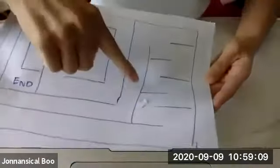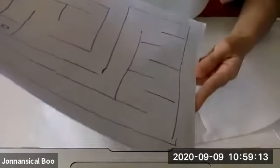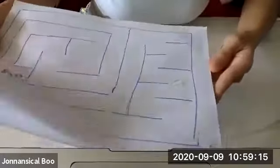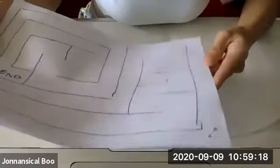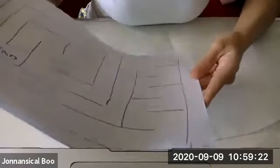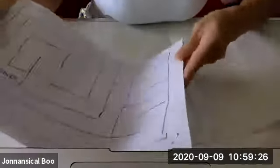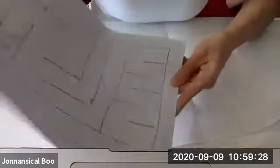But if you want it more obvious, you can actually color your water as well. That'll be clearer when you play the game. And it went out. Okay, I'm bad at this.